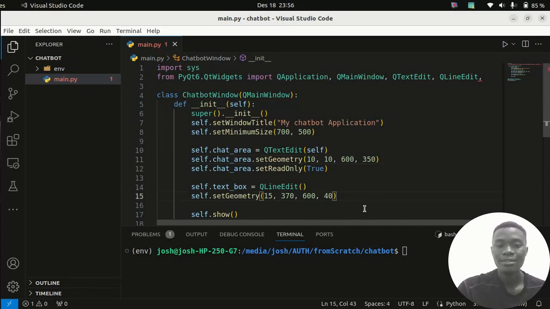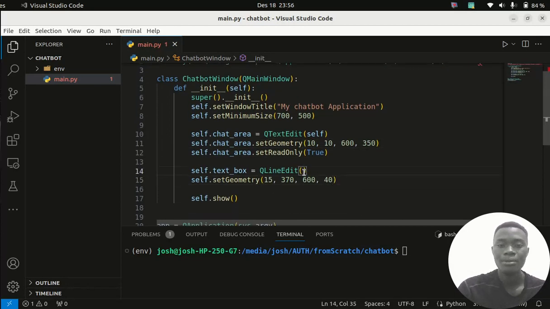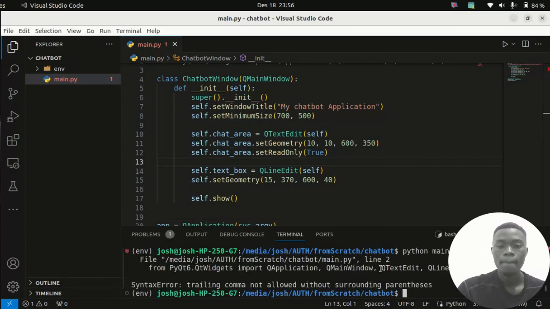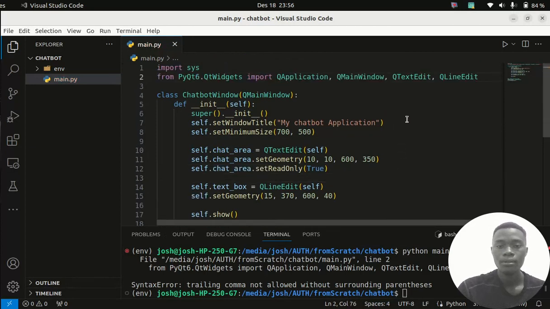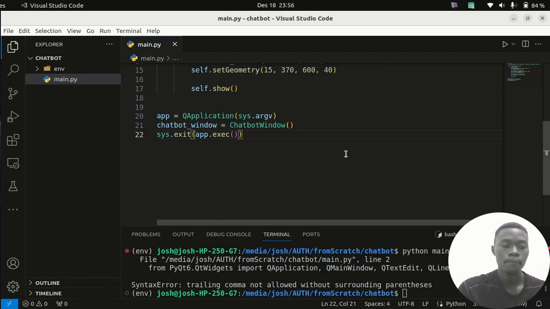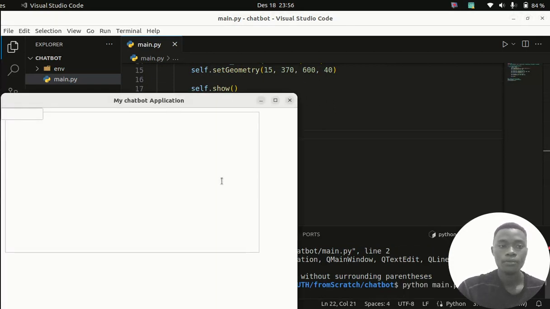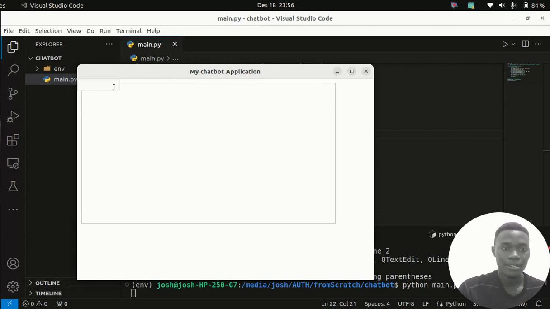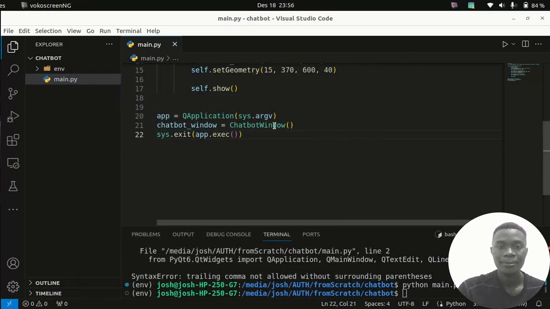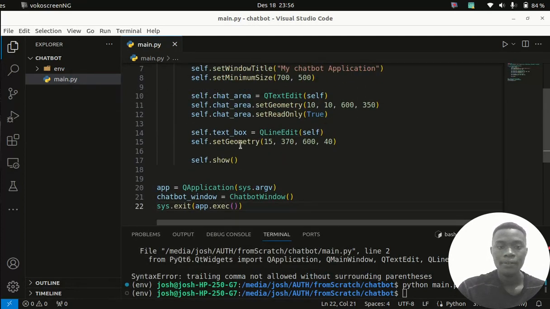If we try this, we should also associate it with the main window with self, and then we test out our things. Trailing comma not allowed, in line 2. We can see that right now it is still up, so let's see how that is possible.